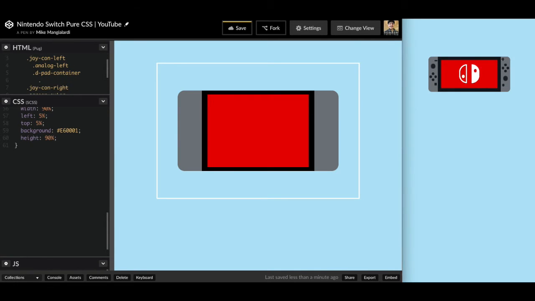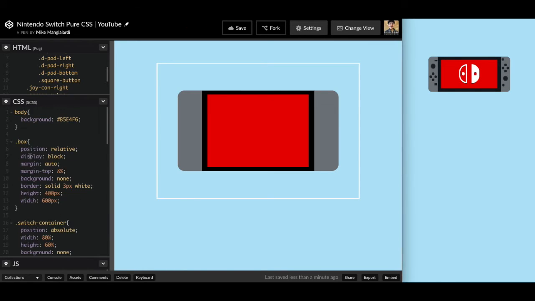Then we'll have D-pad top, D-pad left, D-pad right, and we'll have a D-pad bottom. And then we're also going to have a square button right here. So I'm going just to put square button.